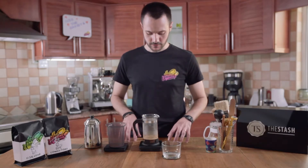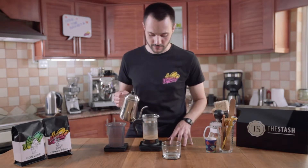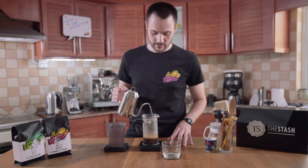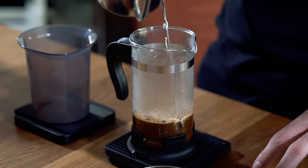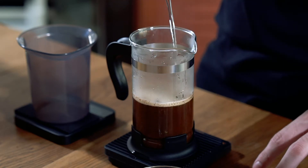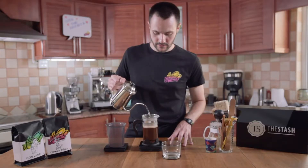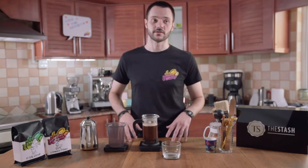The blooming time also depends on the age of the coffee. If the coffee is really fresh, you will see it makes very aggressive big bubbles. If the coffee is a bit older, then it will make less bubbles. Now I'm going to deliver the entire amount of water — we're going to be brewing about 300 grams of water — and we're just going to pour it all the way through. Remember that as you're pouring more water, the coffee will be more diluted and more light. The less amount of water you pour, the coffee is going to be more intense.